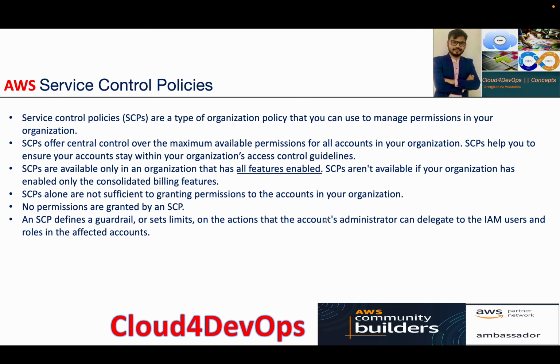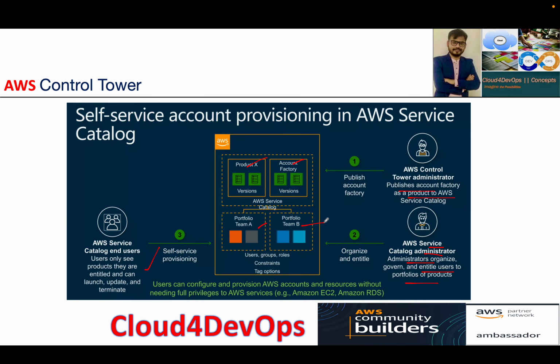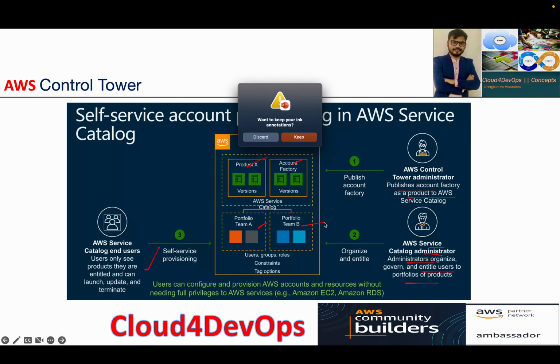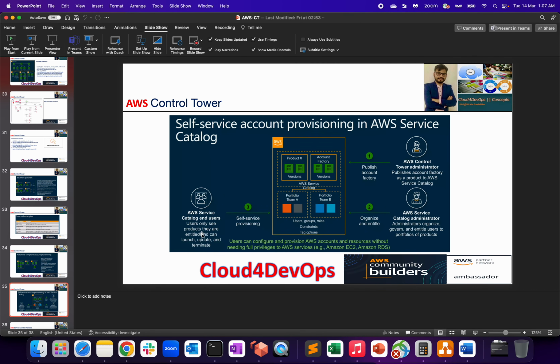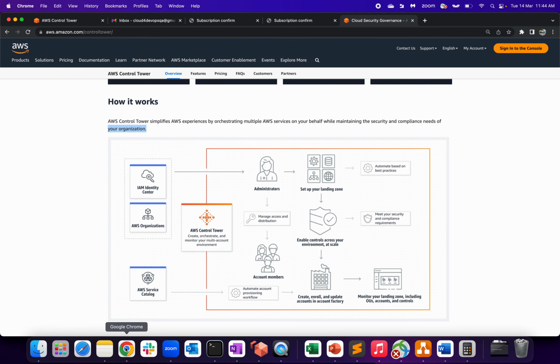Perfect. So our next topic is service control policies. I don't want to cover service control policies in this lecture because there are a lot of things to do with our Control Tower. So this is the entire concept of Control Tower that I wanted to cover in this lecture. Now let's go back to our AWS account.